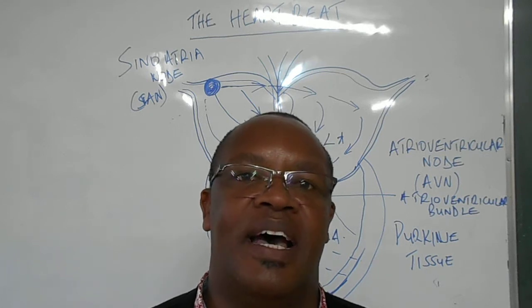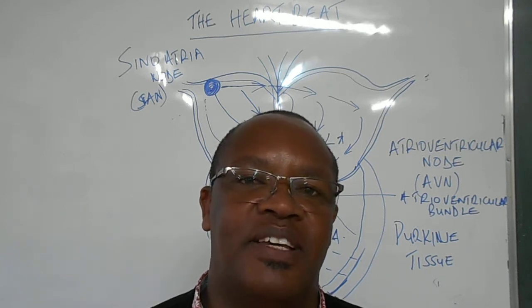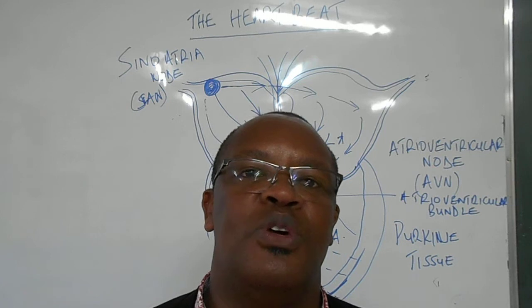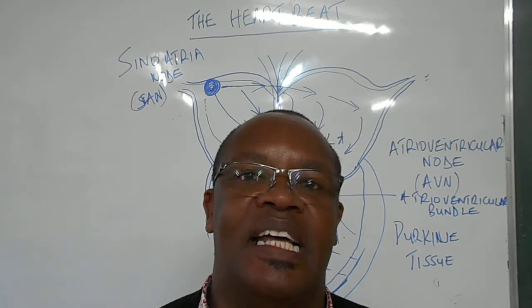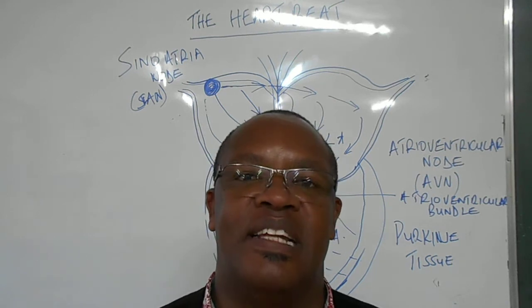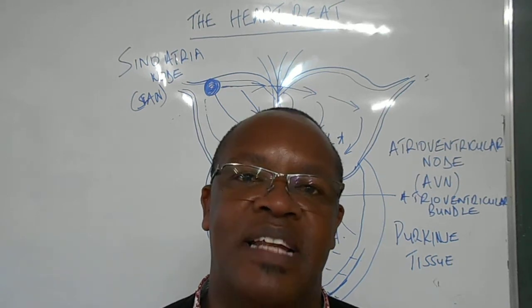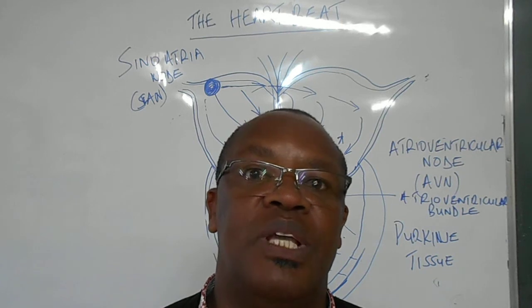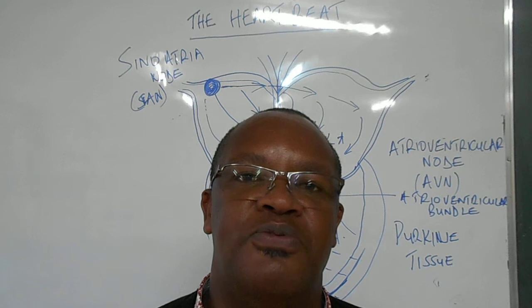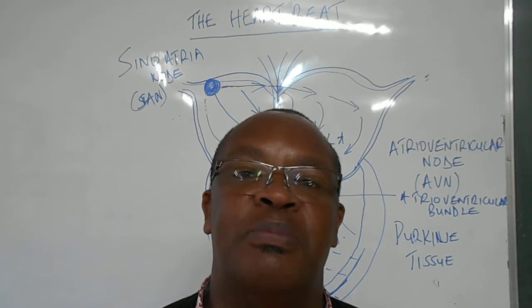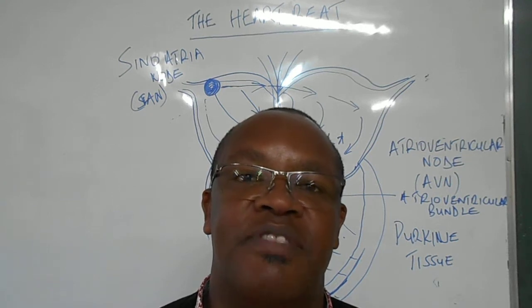Yesterday we looked at the cardiac cycle. We looked at the two phases of the cardiac cycle. We looked at the systole. We say that it is responsible for pumping of the blood out of the heart. And the diastole, which is responsible for movement of the blood from the auricles to the ventricles.